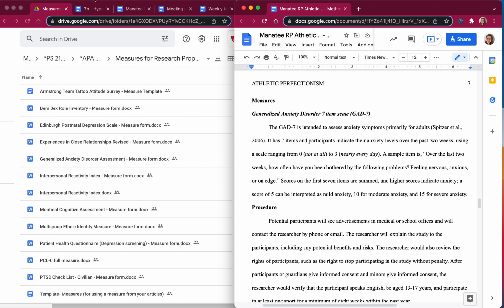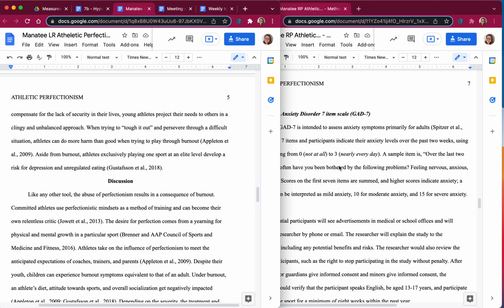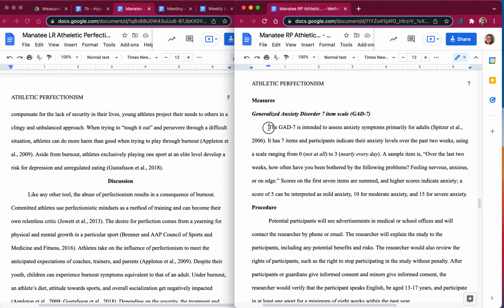When we do research, we don't just make up our questions. If you look at your studies, very rarely do they just make up a questionnaire. And usually if that's what they did, either that's the entire focus of their article, or it's not a very good article in a not awesome journal.